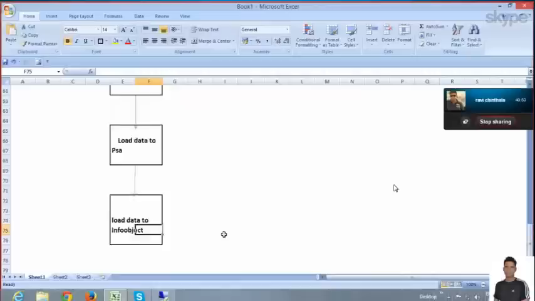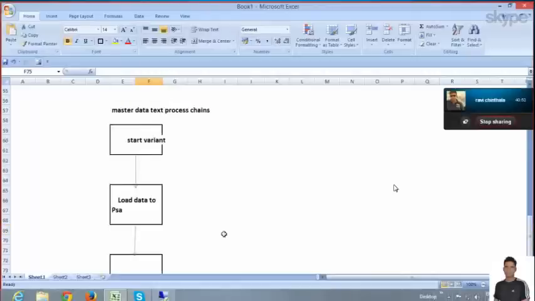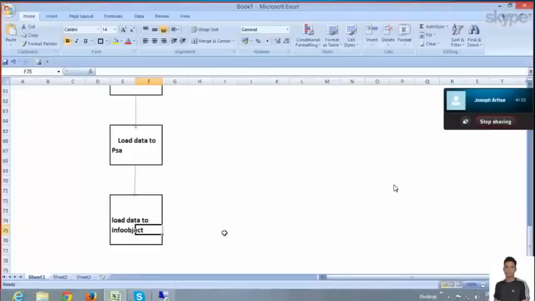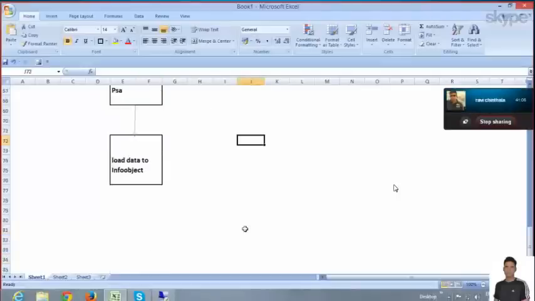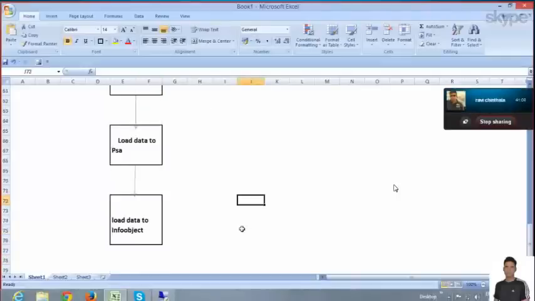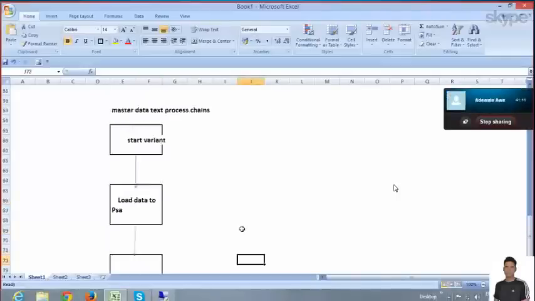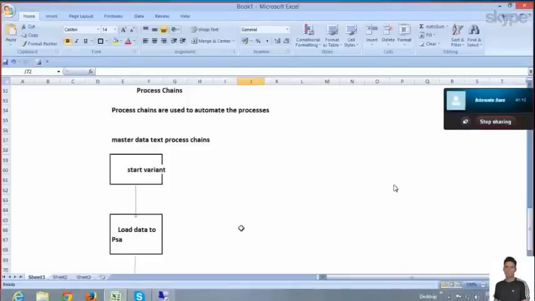By using this process chain, we can load the data on a daily, weekly, or monthly basis. We can automate the process in this way. This is for the master data text process.